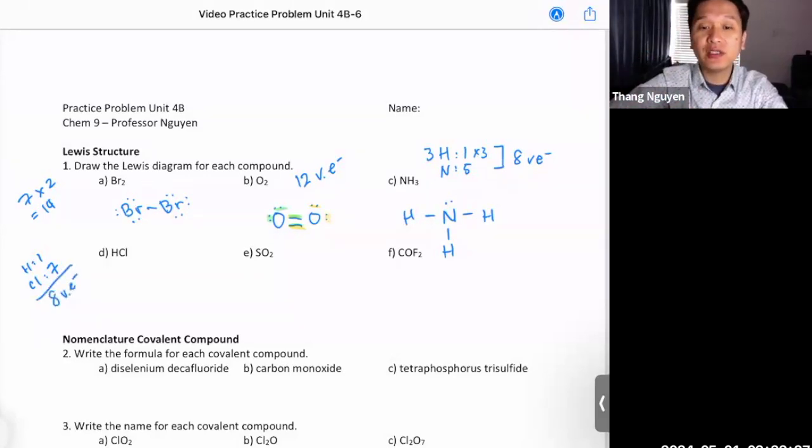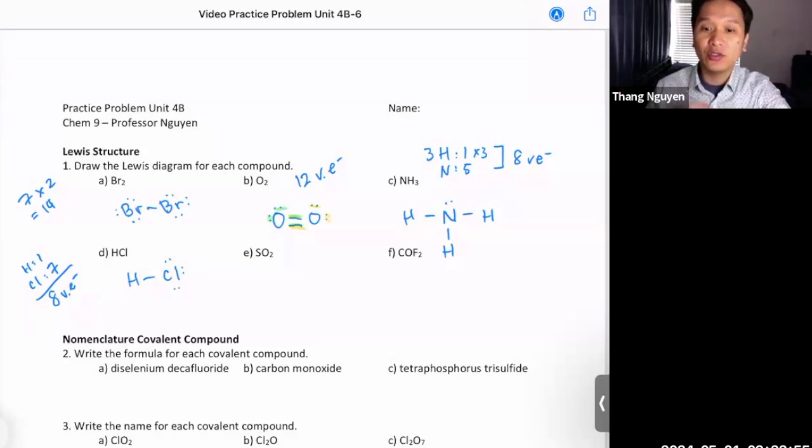In this case, there's only 2 atoms, so we don't have to really consider who is in the center. We just simply connect the 2 atoms. One connection gives us 2 electrons. So we have 6 electrons left. So I'm going to give it all to chlorine because hydrogen doesn't need it. Again, chlorine has an octet, hydrogen has a duet, and we use 8 valence electrons totally. This is a complete structure.